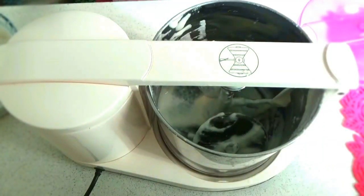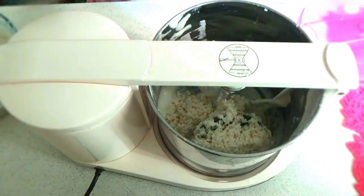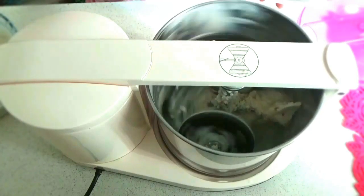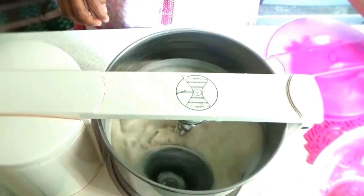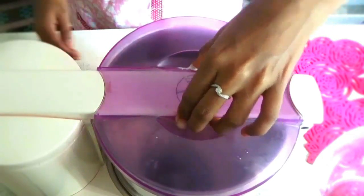And now it's time to grind our soaked rice and fenugreek seeds. Always remember to grind urad dal separately and rice separately to get better soft and spongy idlis. And also add water little by little at regular intervals, say for example around 50 ml for every 5 minutes.